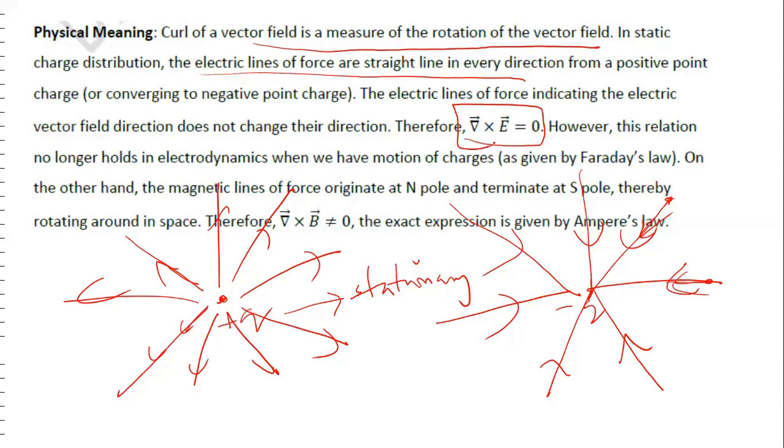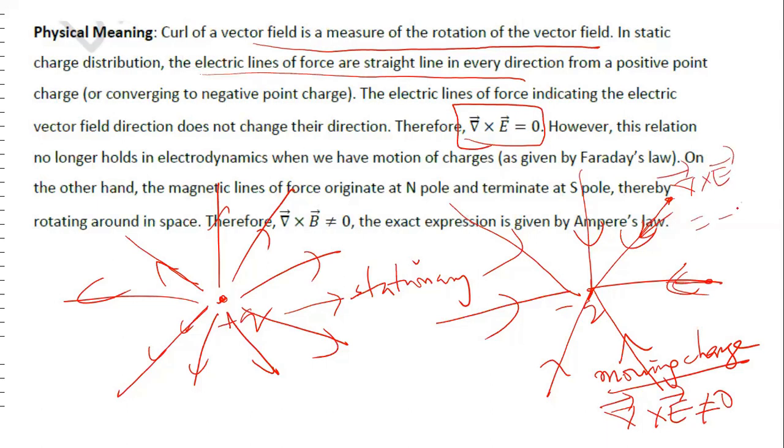But later on, you will find that when we have a moving charge, non-static charge, like in the case of electromagnetic induction, Faraday's law, you will find that curl of electric field is non-zero. Actually, according to Faraday's law, curl of electric field is minus del B upon del t. This is the differential form of Faraday's law. In that case, Faraday's law is a case in which you have a non-static moving charge. All right.